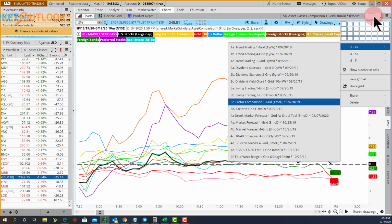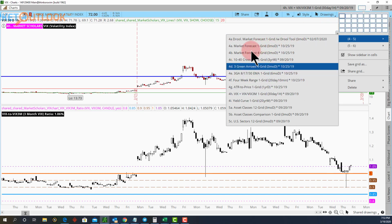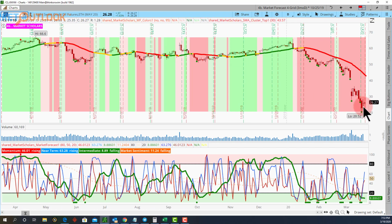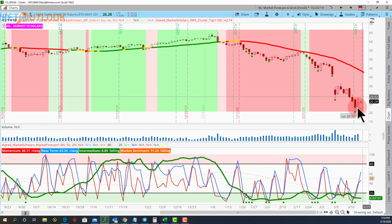Now let's take a look really quickly here. Let's come off to this chart. Let's take a look at the market forecast and take a look at crude oil. There's the big move it had today. You can see we closed at 22.89. Today we closed at 20.65 after a move up to 28. So from 22 up to 28 is a pretty decent move in one day. And you can see we're continuing up here. We're still so far below; we've been coming down.